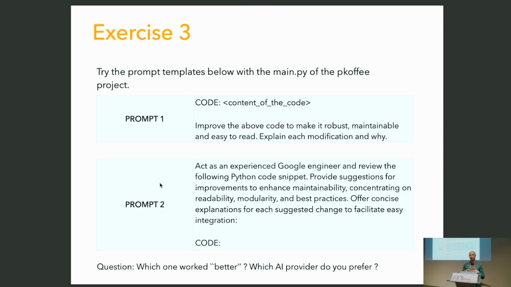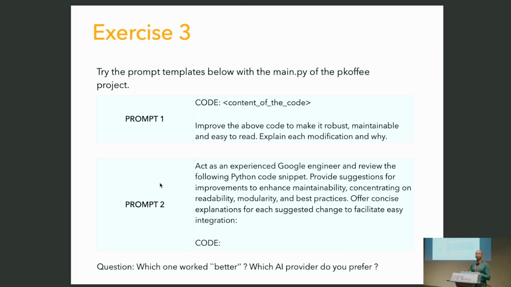So once again, do not repeat yourself. Log the prompt so you can use it for another project, another code, and you don't have to always manually copy and paste things. This is what I will do, at least. And try to see which one works better for you.